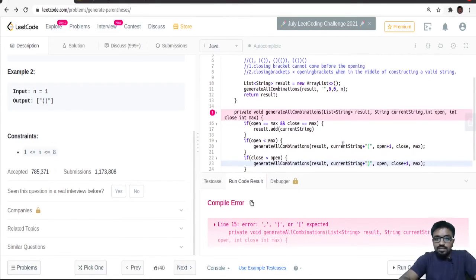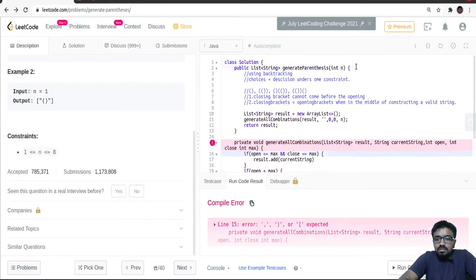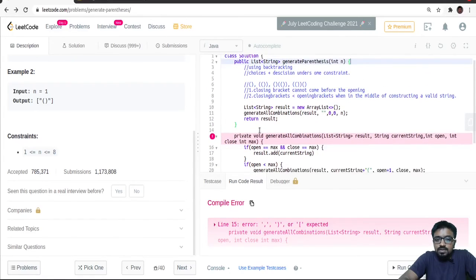Okay, so we have encountered an error. Let's see what the error is. It says private void. Okay, it is expecting something. It expects a comma. Wow.